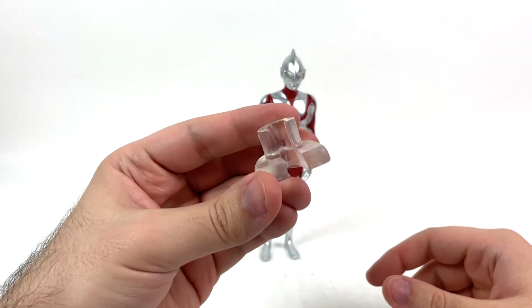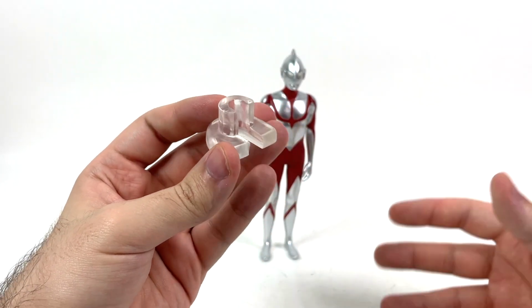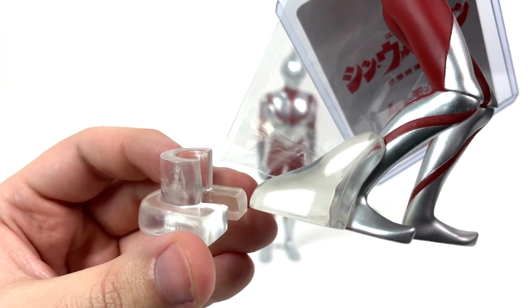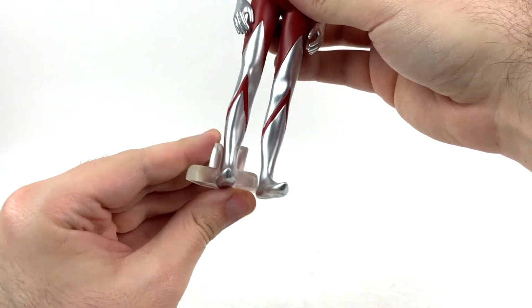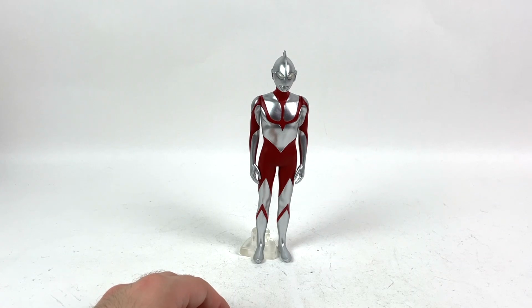That is why they included this little thing, which instantly reminded me of the little stand that we got with the Movie Monster series Specium Ray Shin Ultraman figure. See what I'm saying? Just a blob of clear see-through vinyl. Anyway, this is just as easy to apply. You just attach it to Shin Ultraman's shin ankle area, and then you just set him down, and he still kind of has a bit of a hard time standing.